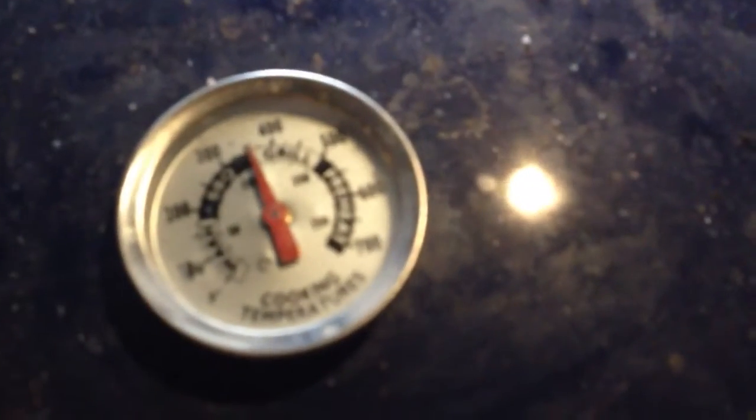The oven is up to 350°F and climbing. I was going to take my laser and read the cooktop, but I noticed that around the edge — I have a three-inch gap — the heat around the edge is very similar to the top. The smaller your gap, the more concentrated the heat will be in the center of your cooking top. With my three-inch gap, we're getting about 489°F, probably around 500°F on the cooktop.